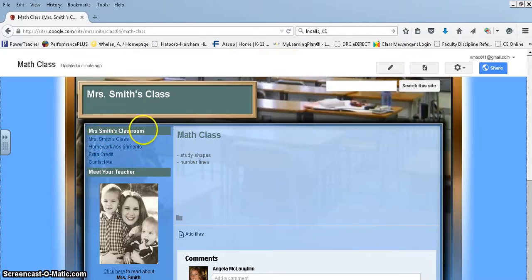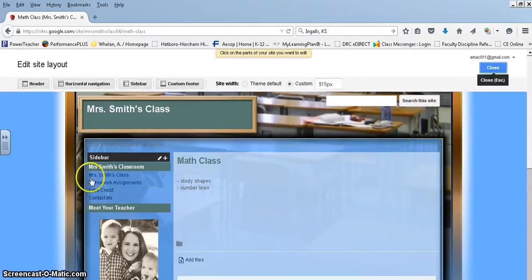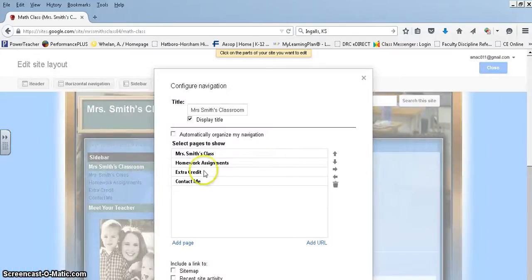If we go to the Actions button and go to Edit Site Layout, remember how I said we could change up our sidebar here? Well, that's exactly what we're going to do to add our math class in here. So we're going to go to Navigation, and we have so far your home page, which is Mrs. Smith's class, homework assignments, extra credit, and contact me.